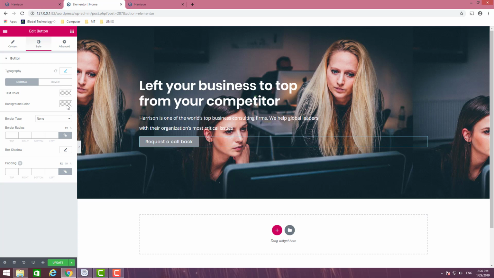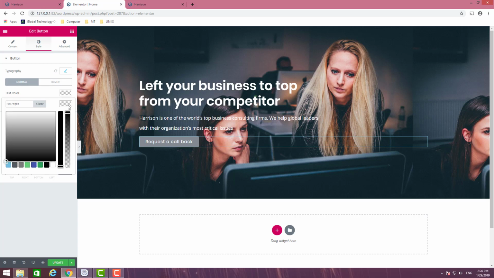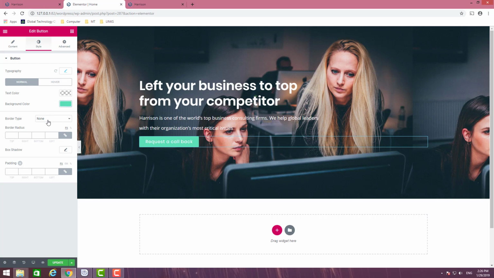Then for the background, the color is 5D5DEB6. 4D, yeah. So that is it. Okay, then for the border, solid, then for the width, we should go with 2.